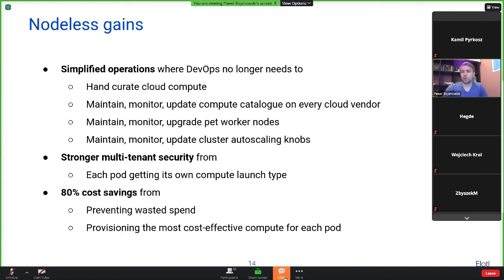You don't have to use cluster autoscaler, and you don't have to pre-plan for limits for autoscaling groups, also managing those limits. Another benefit is really strong isolation, as each pod runs inside the VM. And you can get significant cost savings, because you basically run the compute only as long as it is needed.